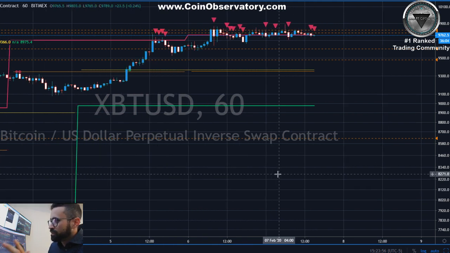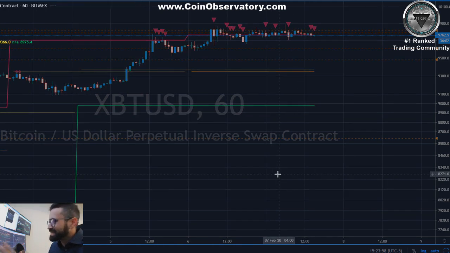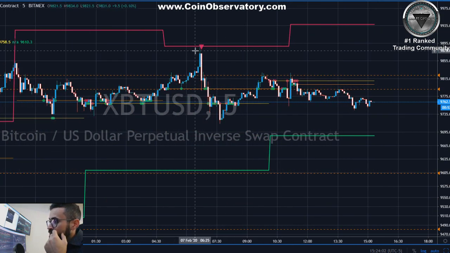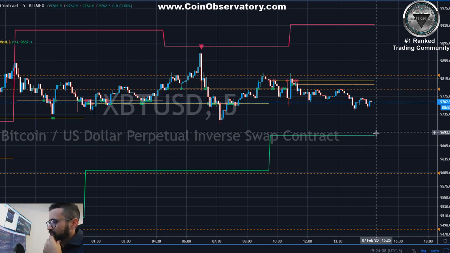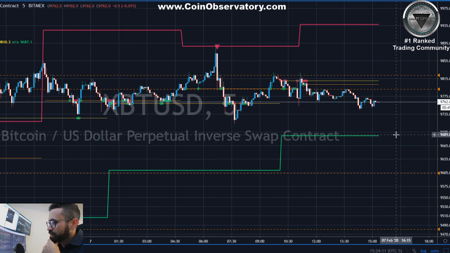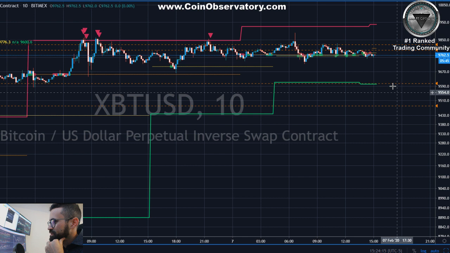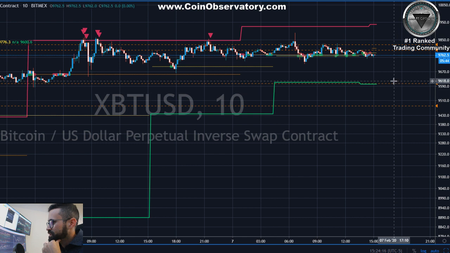Does this count as an exit? Let's go to a smaller time frame. The 5-minute took out a hedge short earlier, slightly bullish. We kind of want to expect that lower end liquidity to be tested. Based on the 5 and the 15, we could see a violent move down to 96.09.